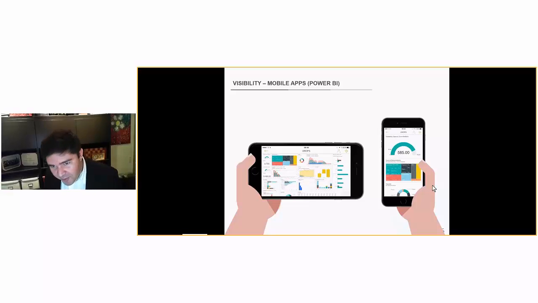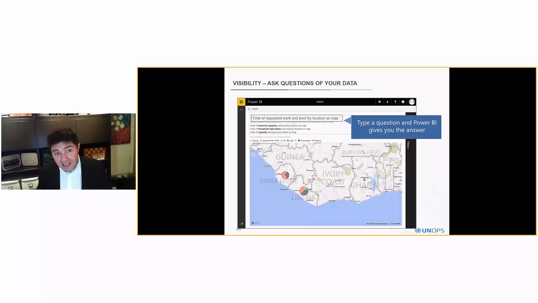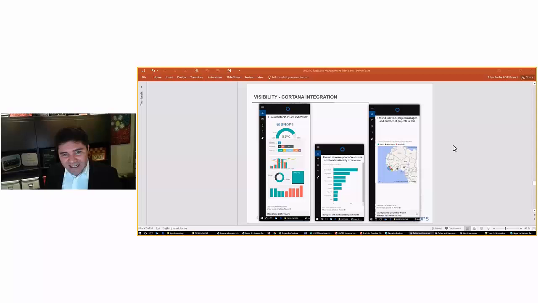So going further, I already showed it to you: you can ask normal natural language questions to Power BI, and it will understand and bring you data. This is so cool. This is the first time I'm showing this, but this is actually the Cortana integration. What I'm going to show you right now is how to use Cortana connected to your Power BI to give you intelligence and live data in front of you, directly with your Windows 10. Okay? Are you ready to see Cortana working together with Power BI?